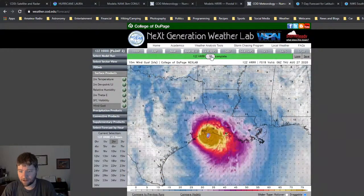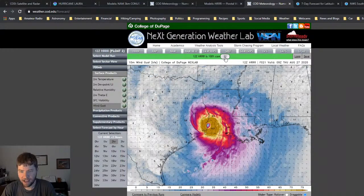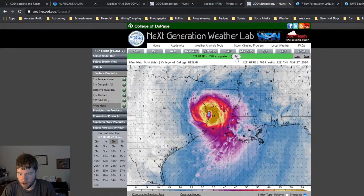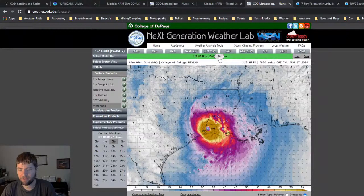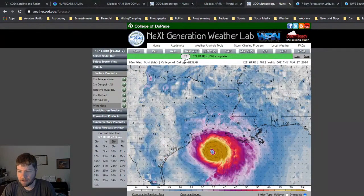It is good that it seems like the track forecast is looking pretty good. Here it is, even on this high resolution model, between Cameron, which is right where the cursor is, and then the mouth of the Sabine River. It looks like that's going to be our spot right there. So the worst should stay over towards Lake Charles. It doesn't look like it's going to be the end of the world for Lafayette or anything. But it'll be enough to blow over some trees, blow over some power lines, stuff like that. Some modest damage from it.